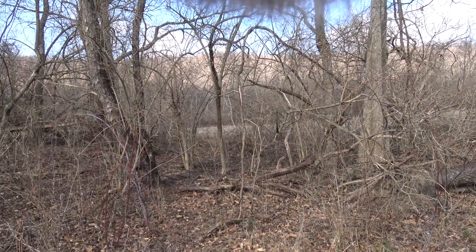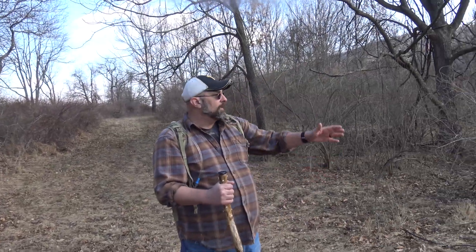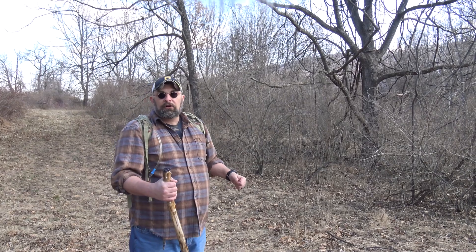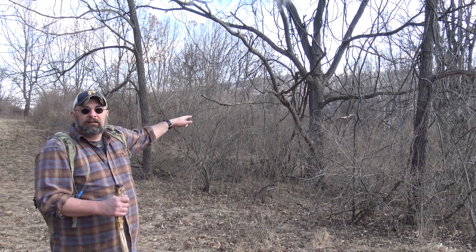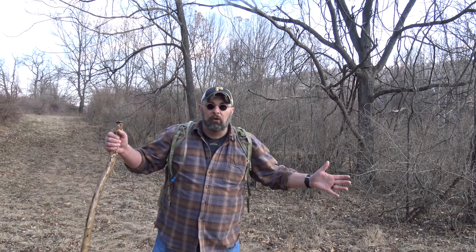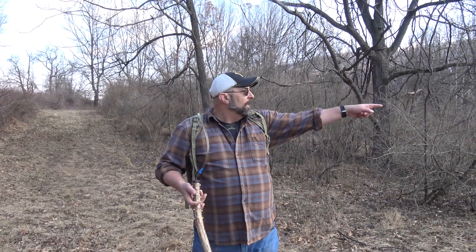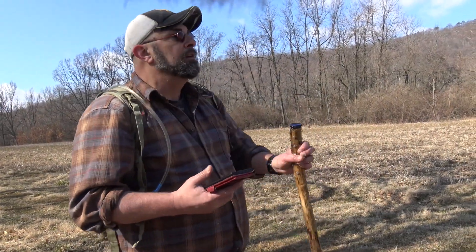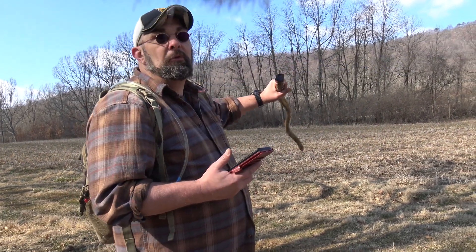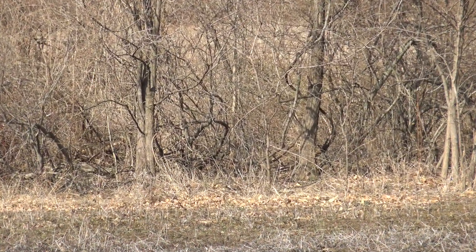We have a field behind the camera. What we see is one path cutting right through these two lines of trees. Basically, we have an intersection right here where this path has been blazed open — just for a preliminary setup. Whether it be a chair or some strap-on tree steps, I would park myself right here at the beginning of the season. Something I can tear down easy and move, and basically watch this whole intersection. You've got 60 yards open there, 60 yards behind the camera, and then everything coming out of this brush. You can see a trail coming out right there.